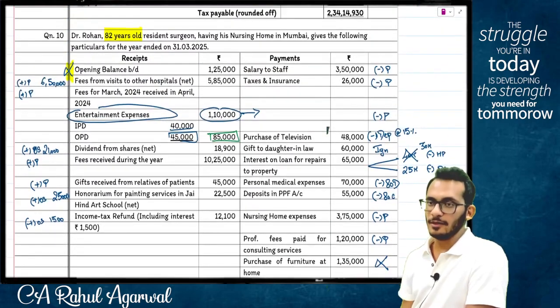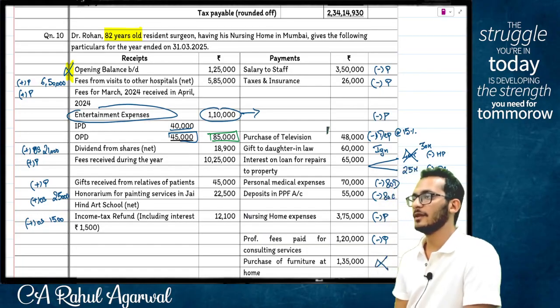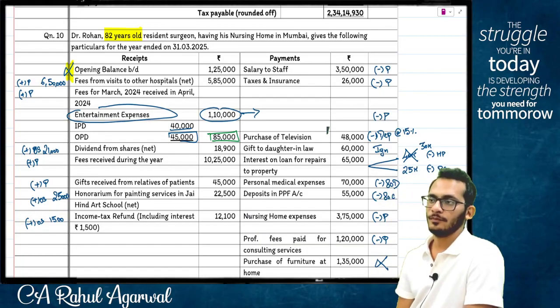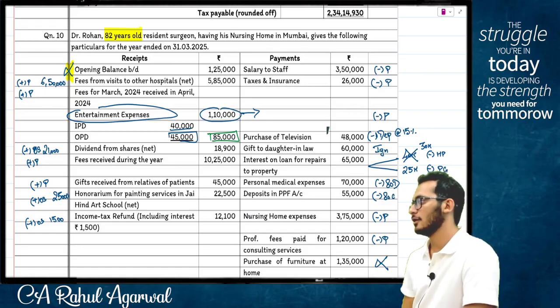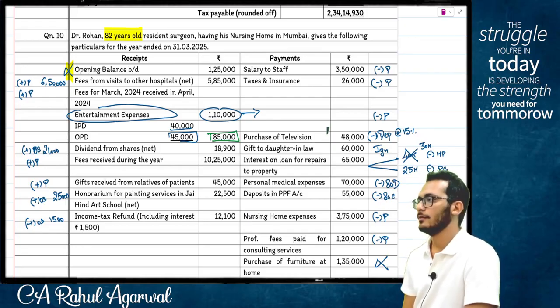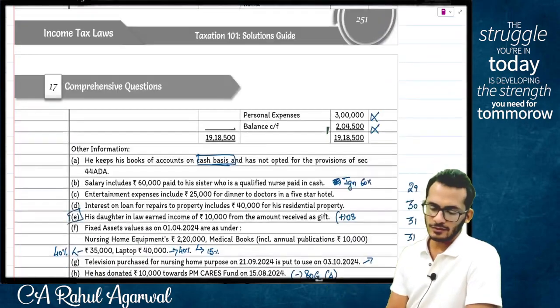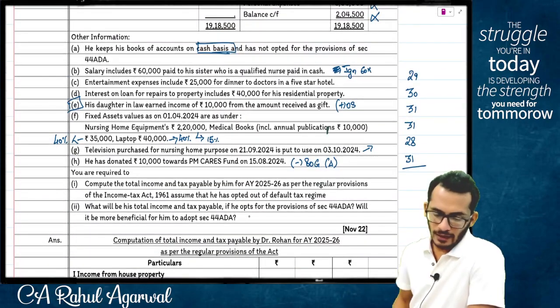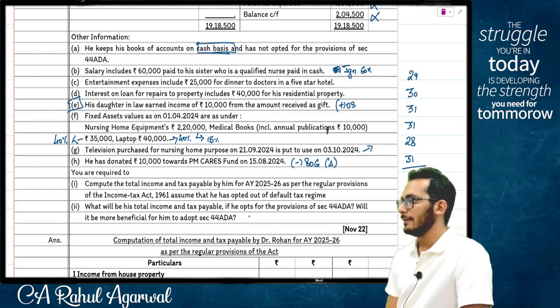There is one item in the table, people. Interest on loan is there. Check repairs. We had split repairs into 2, so therefore there is interest on loan for repairs, 25,000. Done. Anything else from the table? No. Let's check the bottom. I have nothing. The only thing left is depreciation.